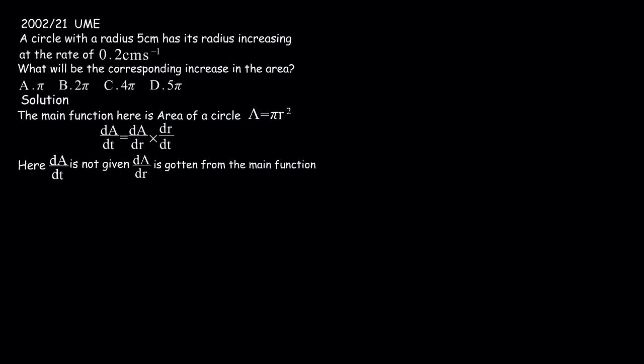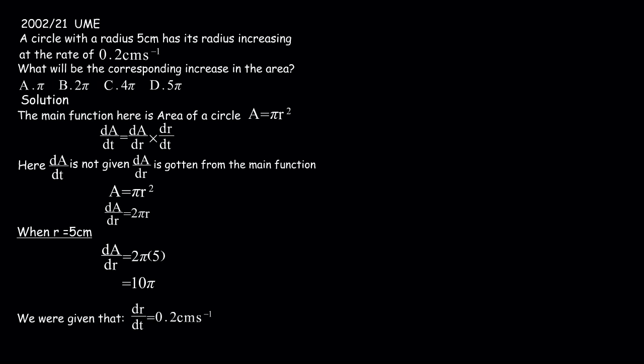And to get dA/dr, we are going to be differentiating the area with respect to r. Writing down our formula for the area, A is equal to pi r squared. So differentiating with respect to r, dA/dr will be equal to 2 pi r. Now, at the point when r equals 5 cm, we'll be substituting r for 5 in our dA/dr answer. Doing so, dA/dr will be equal to 2 pi times 5, and multiplying, dA/dr will be equal to 10 pi.